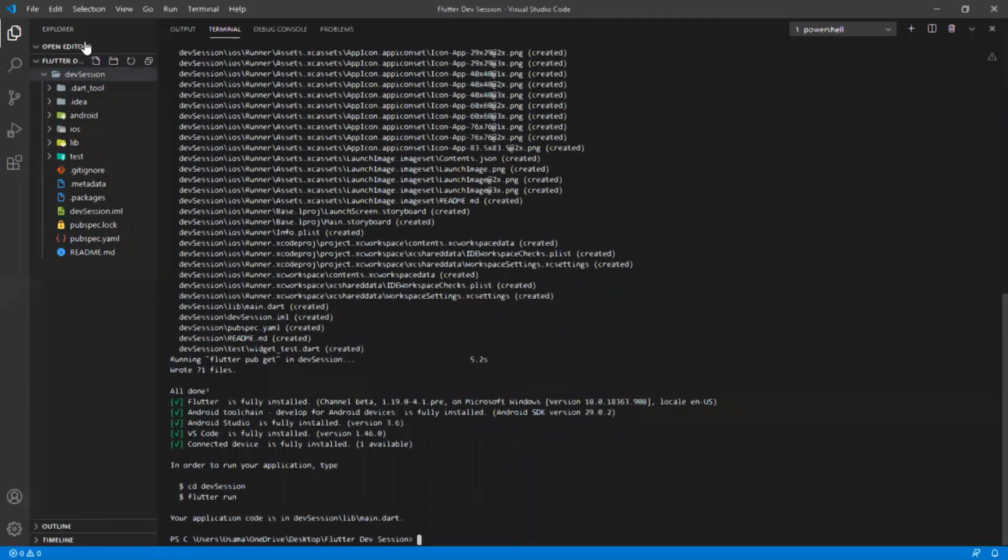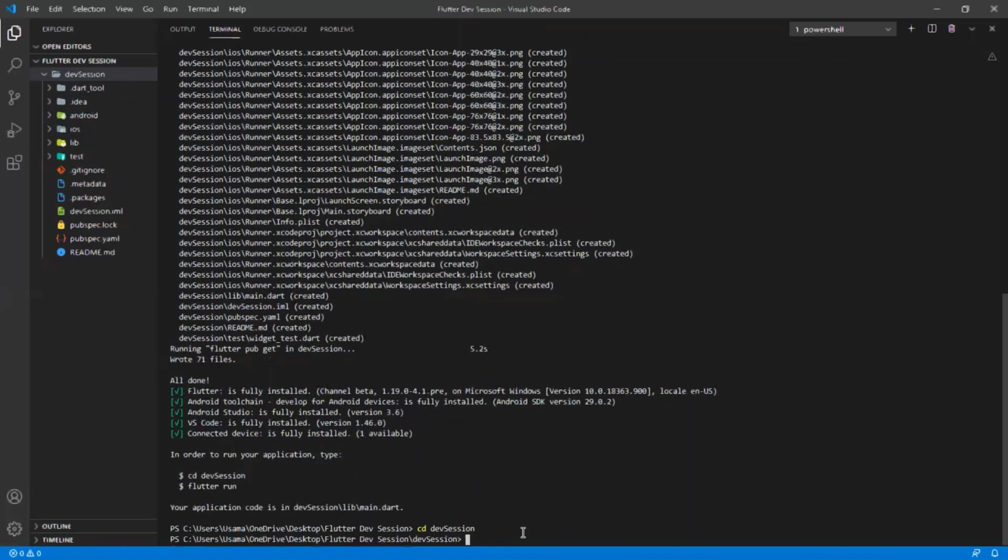Okay, so now there are two ways to open this directory. The first one is from the command prompt, with the command cd, which stands for change directory, then the dev session folder. When I hit enter, it will enter into the dev session. Hope my screen is visible to all of you. If the font size is too small, let me know.